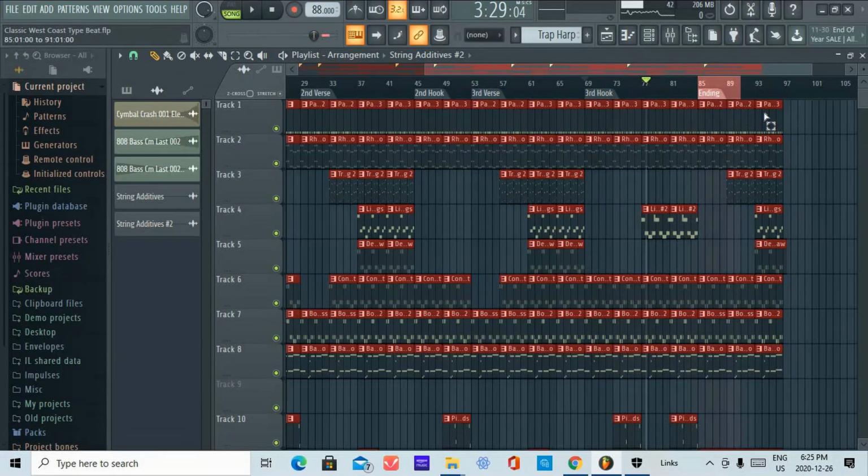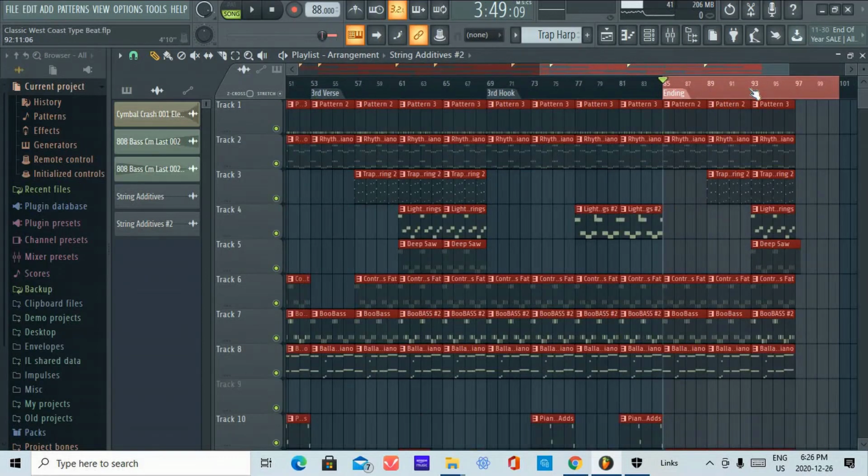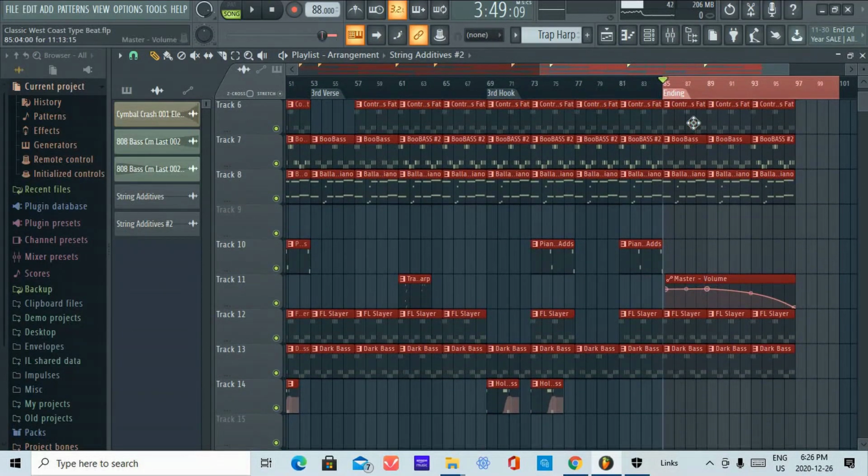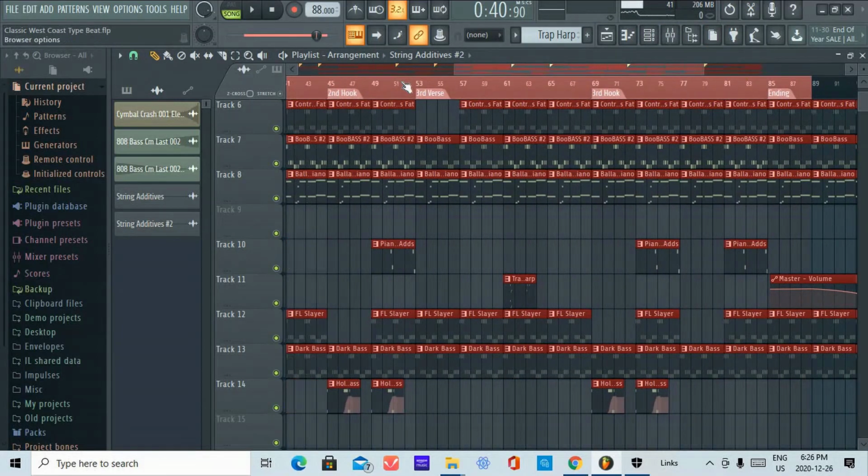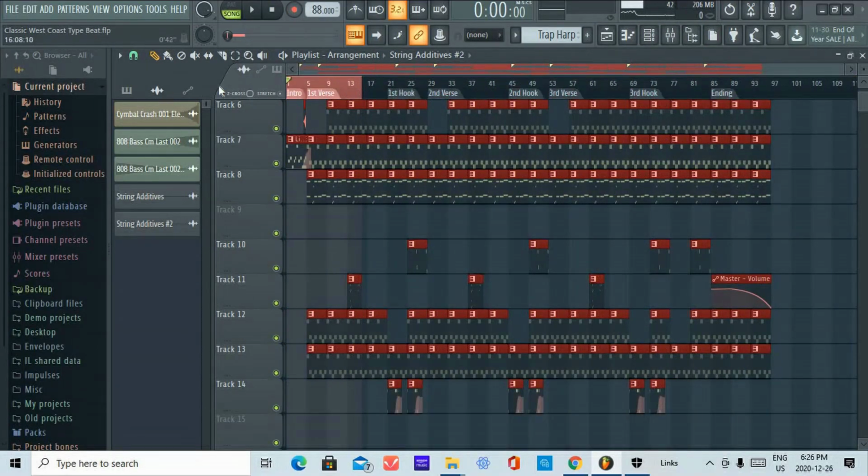So I loop that twice, or for 16 bars, and then I added this ending here. Some people would just go ahead and fade the beat out right around here, or maybe around here, but I went ahead and added technically a fourth verse, sort of, more of just an ending, where I fade it out from here. Once I get past the first 4 bars, then it starts to fade out for 8 bars. So that is my beat structure for this beat.